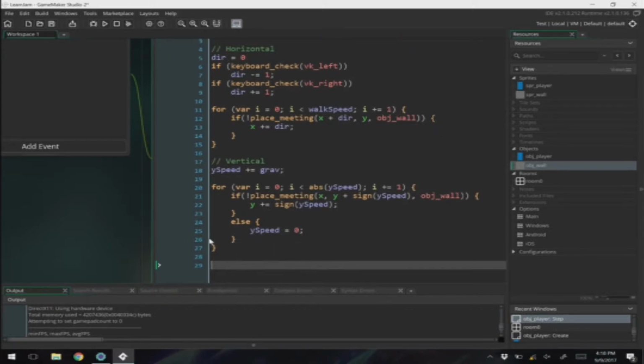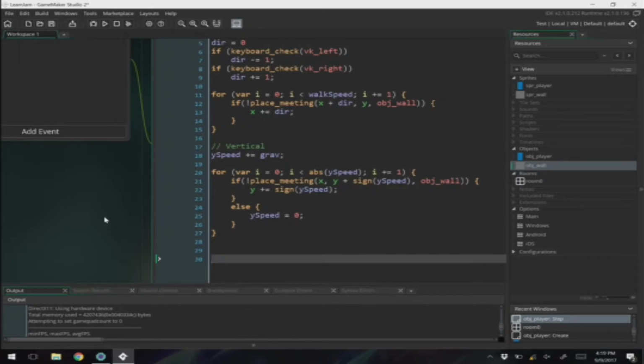All right, so now that we can fall, we're going to do a way to get back up with the jump. So we're going to make a new variable, jump pressed. If you're still working on it, don't worry. I'm going to leave the code up and add this too.